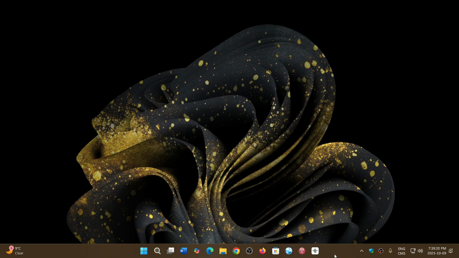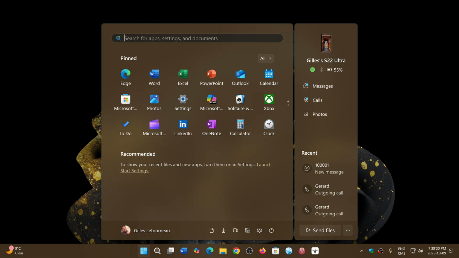A viewer had the Phone Link panel, or the mobile panel, on the right side of the Start menu in Windows 11, which is this panel here, in which you can see your messages, the calls you had, and even pictures. And of course, it gives you Recent. Recent is what has arrived on your phone lately. So it could be pictures, it could be messages, or just calls. Now he accidentally lost it, and he's trying to find out where to get it back.